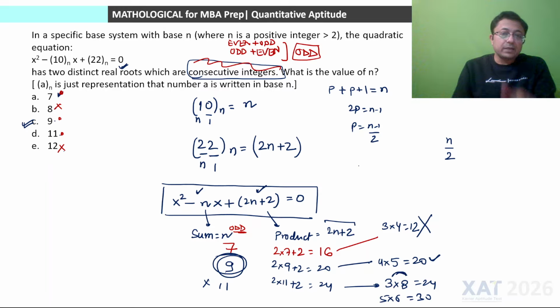या फिर ऐसे सोचो कि तुमने एवरेज निकाल लिया, एवरेज n बाई 2 है, अब तुम्हें डिफरेंस चाहिए 1 का. ठीक है, क्योंकि यहाँ पे 1 का डिफरेंस है, कभी 2 का डिफरेंस होगा, कभी 3 का डिफरेंस होगा, डिपेंड करता है क्वेश्चन में. तो अगर 1 का डिफरेंस है, कॉन्सेक्यूटिव इंटीजर्स हैं, तो n बाई 2 इज द एवरेज.